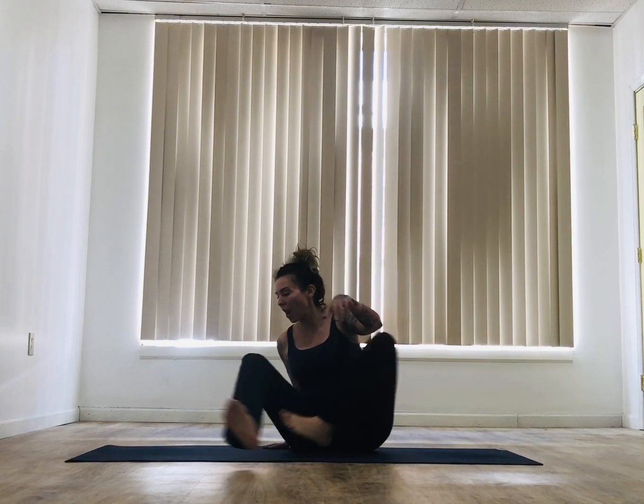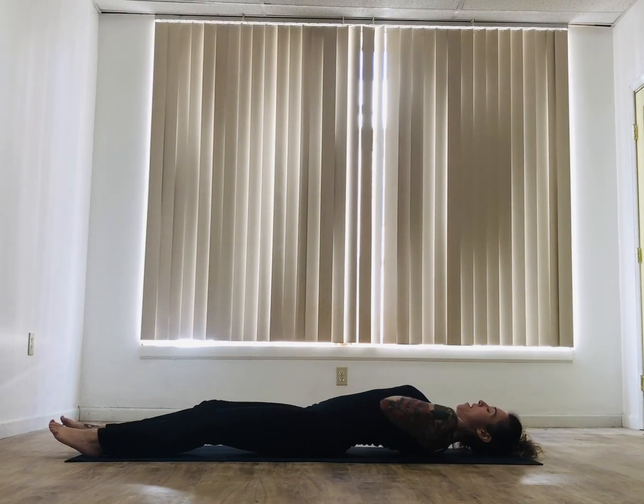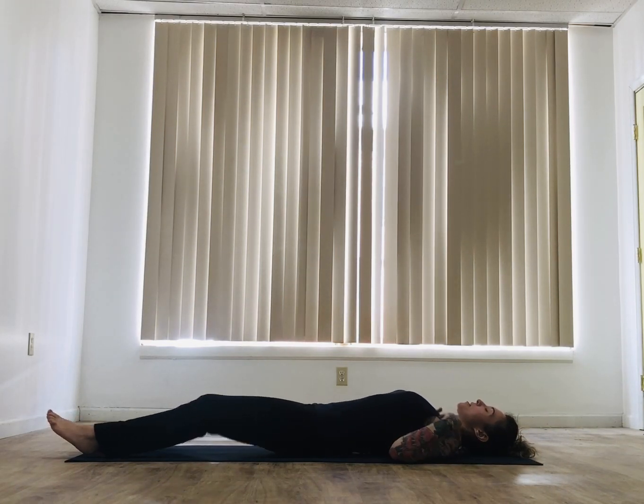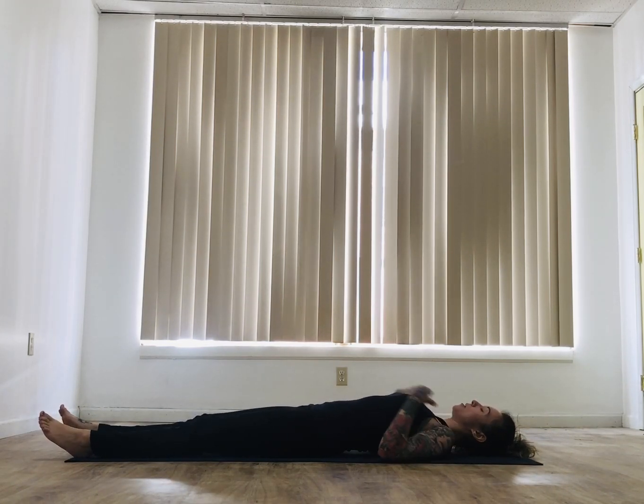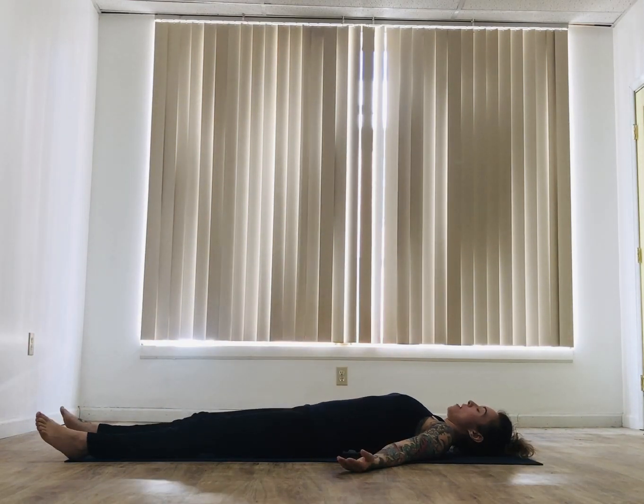We're going to start lying on our backs, and just get as comfortable as you can here. Just let this body start to melt into the mat. You can let the arms rest wherever you find comfortable. Relax the jaw. If the eyes aren't closed, go ahead, close the eyes.